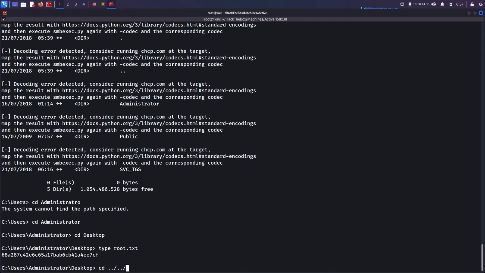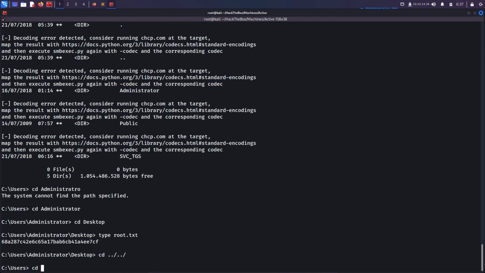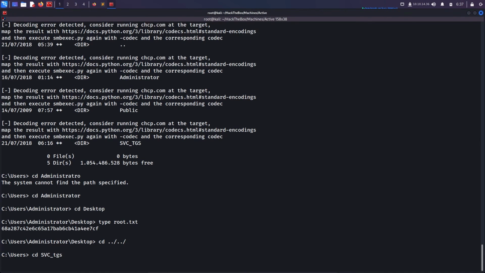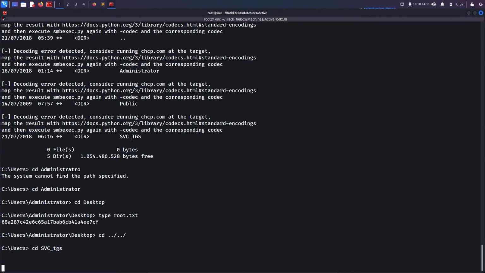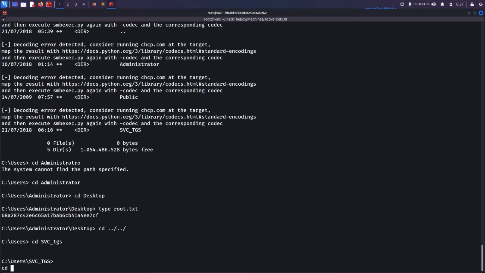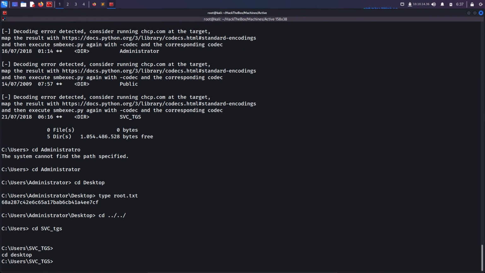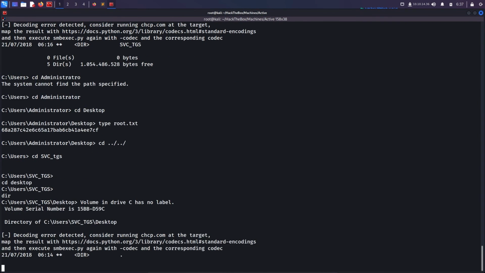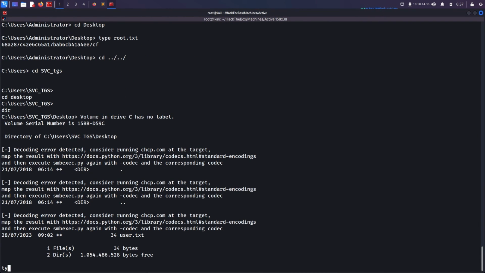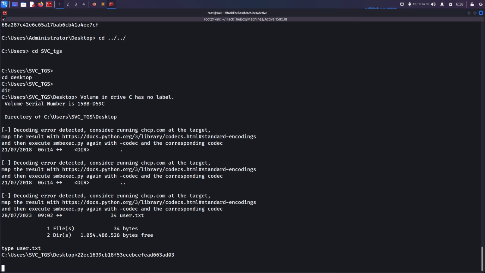And if I cd into svc_tgs, cd into Desktop, and dir, there is user.txt. So I can simply do type user.txt, and we have the user flag as well.